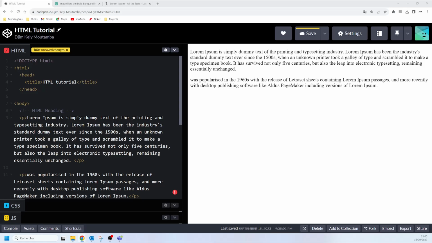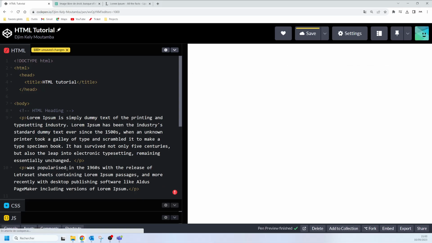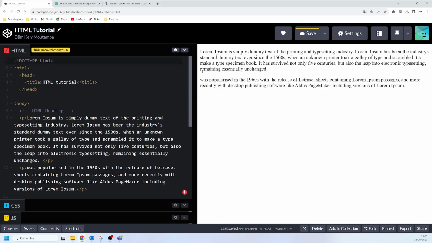So an HTML paragraph tag indicates the starting of a new paragraph. For example, here I have two paragraphs. I'm using two paragraph elements here, and as you can see, all of them are starting on a new line. Even if I remove the space between the two in the source code, nothing is going to change about the display of my web page. Each paragraph starts on a new line.